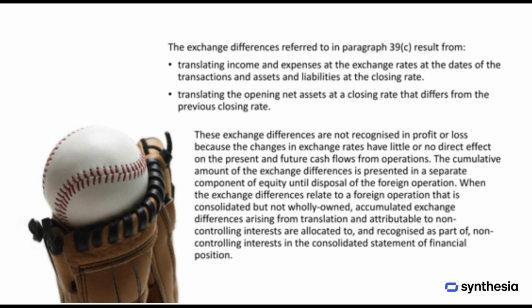The exchange differences mentioned arise mainly from translating income and expenses using exchange rates on the transaction dates, while assets and liabilities are translated at the closing rate. They also result from translating the opening net assets at a closing rate that differs from the previous period's closing rate. These exchange differences are not recorded in profit or loss because changes in exchange rates usually have little or no direct impact on the current and future cash flows of operations.